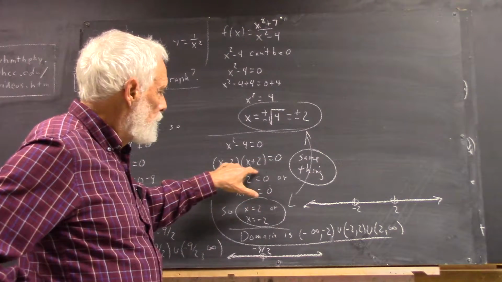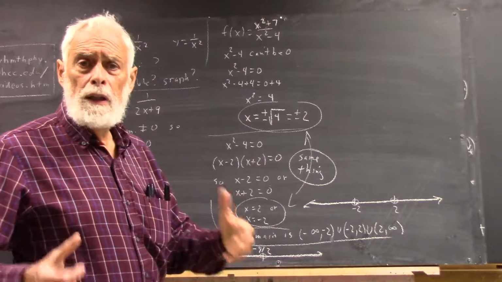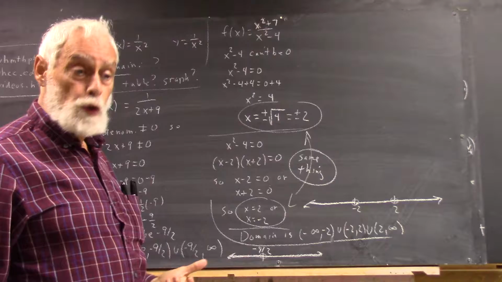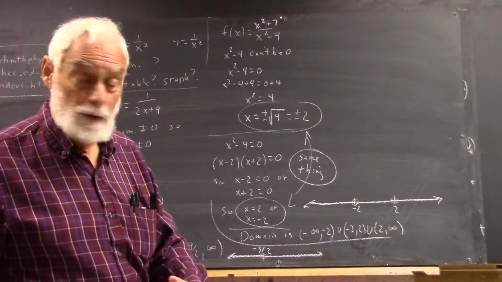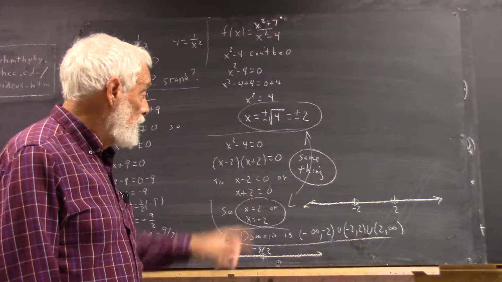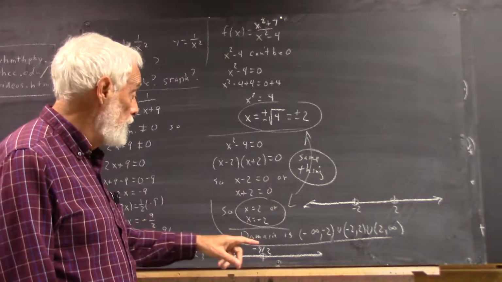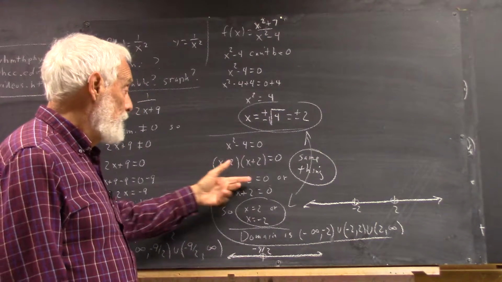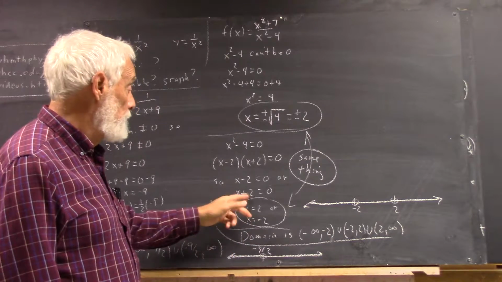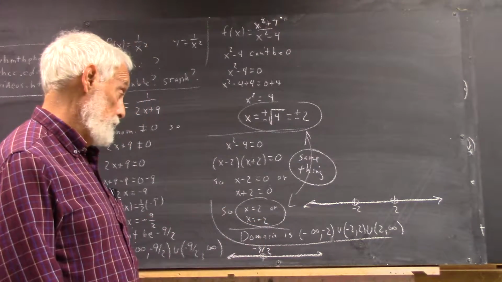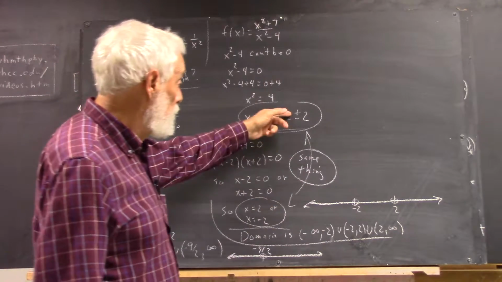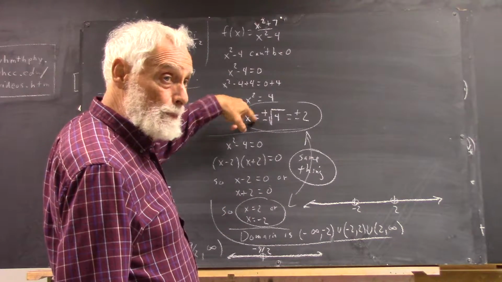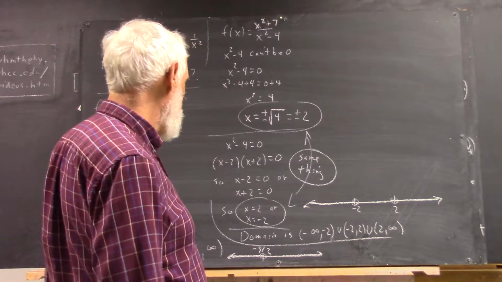now the product of 2 numbers is 0. The only way you can multiply 2 numbers and get 0 is if at least one of those numbers is 0. You can't multiply 2 non-zero numbers and get 0. So one of these numbers has to be 0. So x minus 2 has to be 0, or x plus 2 has to be 0. And then the solutions to this: x minus 2 equals 0, the solution is x equals 2. X plus 2 equals 0, the solution is x equals negative 2. Well, those are the same solutions we got up here, and actually this is why this is so. But of course, you can directly reason out why it's so also.